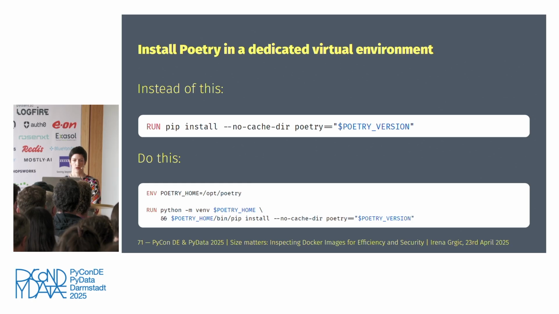Next one, very important one: you should install poetry in its own dedicated virtual environment. This keeps poetry separated from the rest of the system, which is great because if it's not separated, it could happen that poetry's dependencies get updated accidentally, or maybe get deleted. This keeps everything nice, clean, and separate. So what we're doing here, you can see, is installing poetry in the apt/poetry directory.